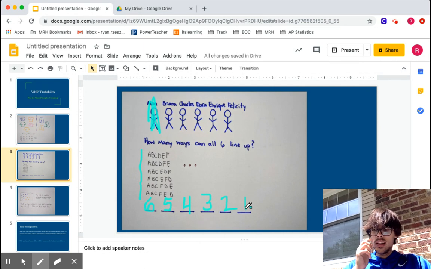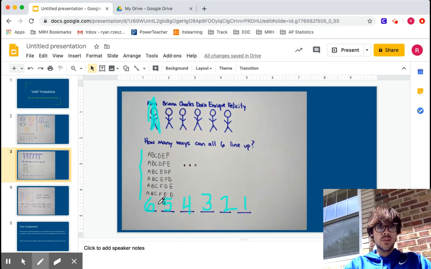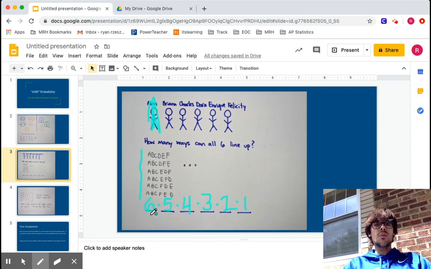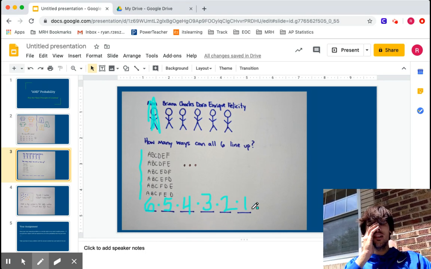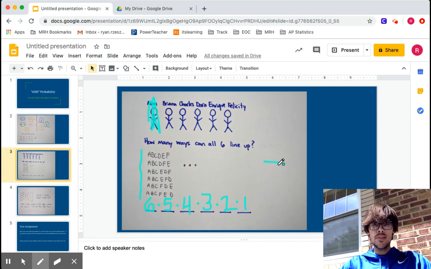So if you think about it like options, this is what I would be left with. And what I would need to do is multiply all of these options together, and that's going to end up telling me my total number of possibilities. So if I just multiply that up, I should have done this ahead of time. I think it's 720 if you do that. So I'm like 95% sure I'm correct here.